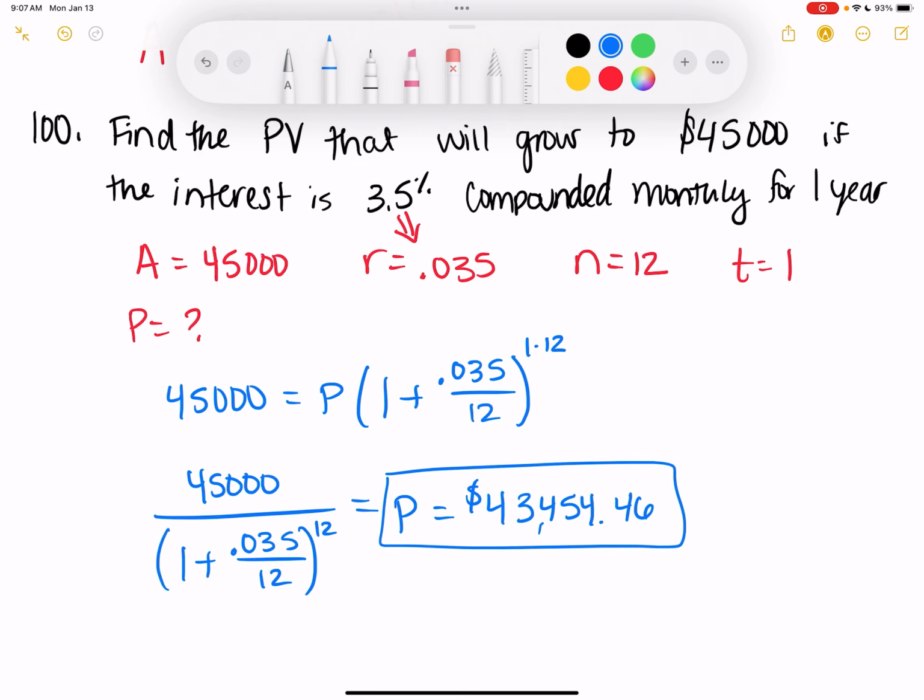I had a class laugh at me a couple years ago because when we did these problems, they would give me however many decimal places they were feeling at the time. So I kept saying money, money, money. And finally by the quiz they remembered what it was. But I was like, it's money. It has to be 2 decimal places. No more, no less. So if you ended with something like 43,454.5, you would put a 0 on there because we've got to have 2 decimal places with money.